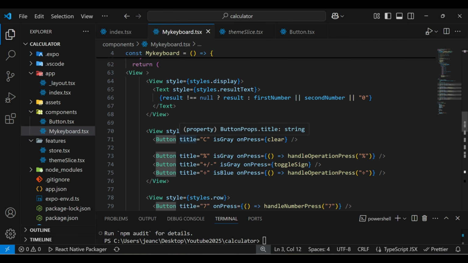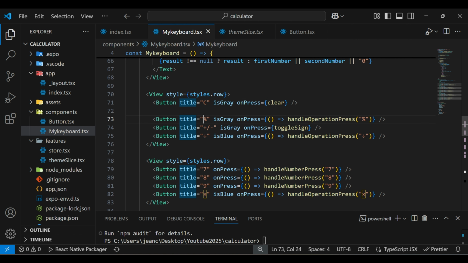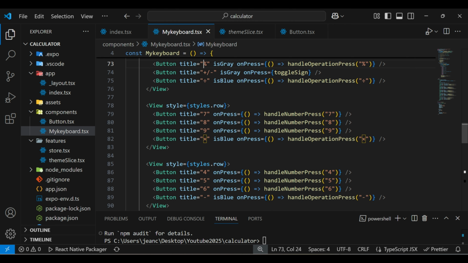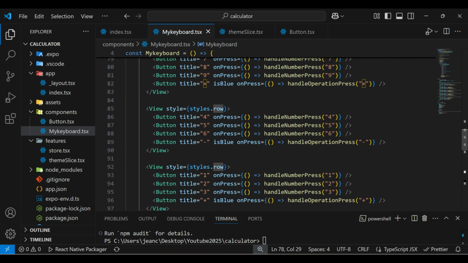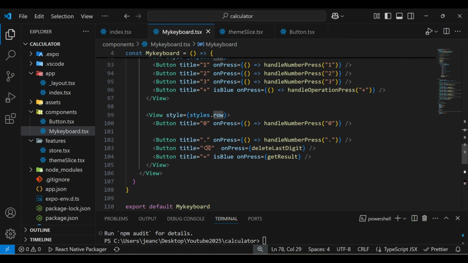So we have a title, we have is gray, and that is all. And we also have title, is gray, modulo, division, and so on. You can start in the row, in the view, and these are the buttons I've just done.